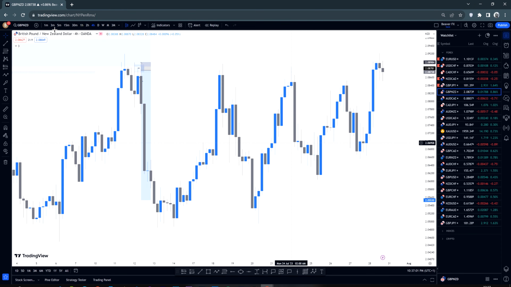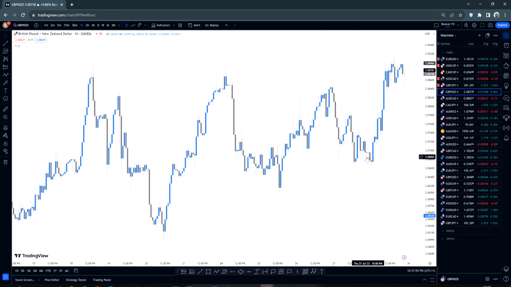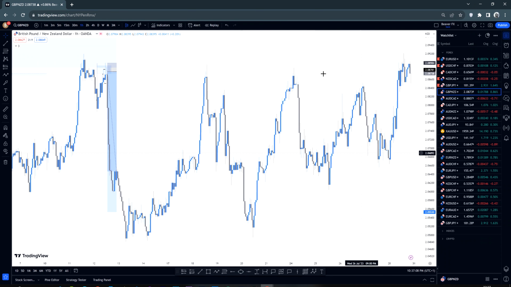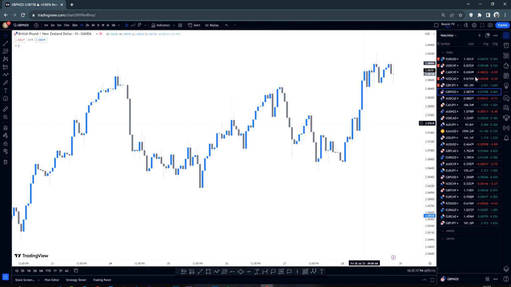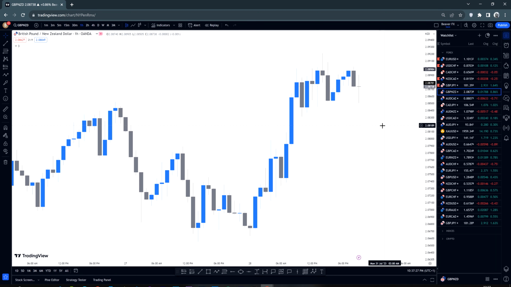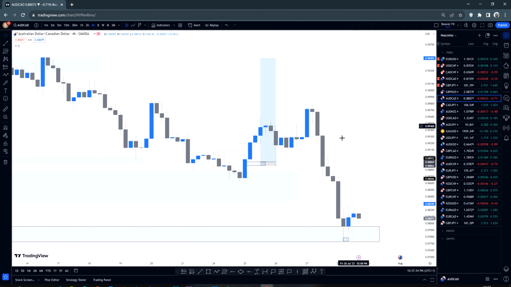At the moment, I wouldn't want to spend too much time on this because I actually want to look for the obvious stuff. If it's not really clear, there's no point wasting too much time, because there are other pieces that I've even seen here, and this alone could make your week, probably your month, depending on how you use your lot sizes and your risk management. Please, by all means, use proper risk management in any of these trades. So this is USD CAD. Let's go to the 4 hour time frame.